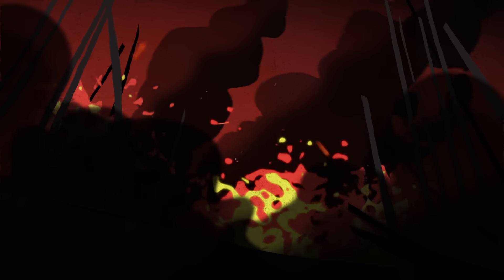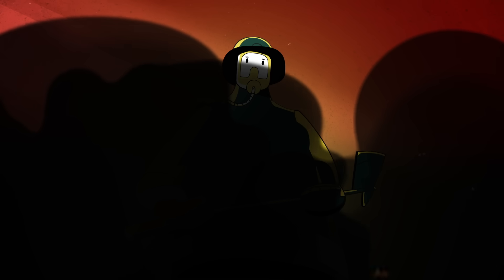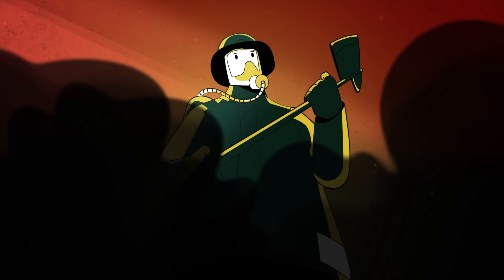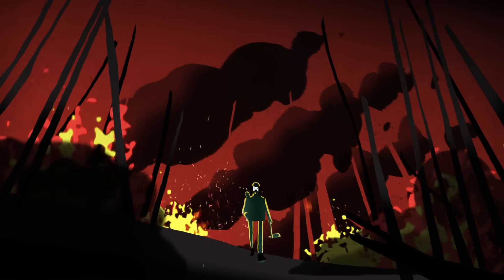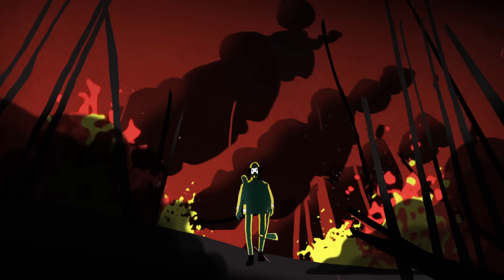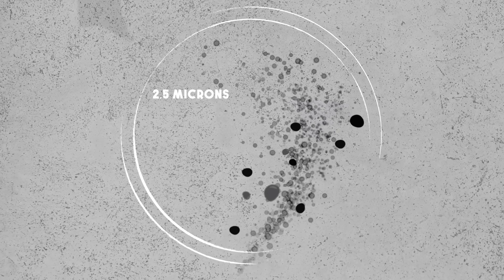For an example of the first approach, let's look at wildfire smoke. When forests burn, they generate a wide variety of chemicals. At close range, there are so many different pollutants at such high concentrations that no filter could help you — this is why firefighters travel with their own air supply. But further away, the situation is different. While there's still a range of chemicals, they've mostly aggregated into tiny solid or liquid particles, smaller than two and a half microns in diameter.